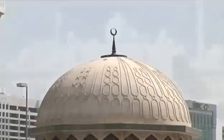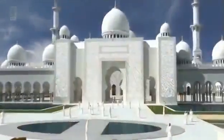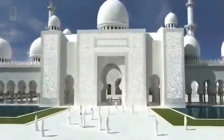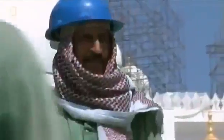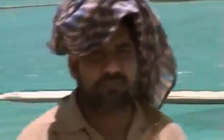The Emirate of Abu Dhabi has more than 2,200 mosques, but Sheikh Zayed had wished for one more, a masterpiece that would become the jewel in the crown of Abu Dhabi. He had a vision for creating a mosque with various architectural detail from all over the Arab world, and his vision was to create a mosque for all Muslims from whatever countries within the Islamic world.